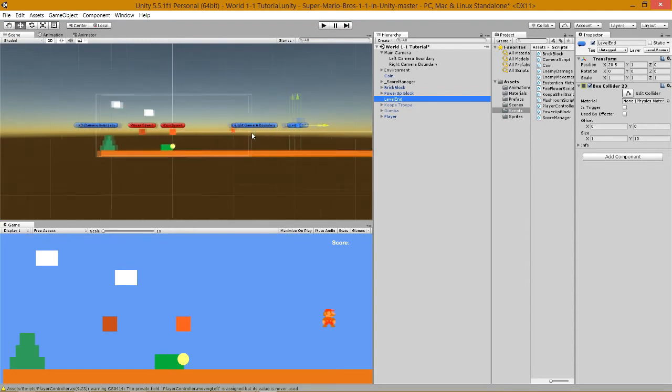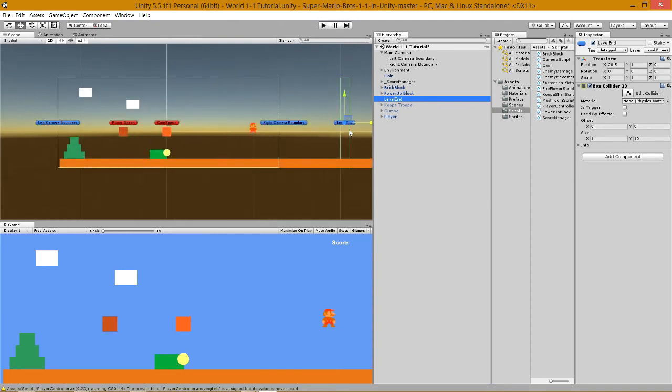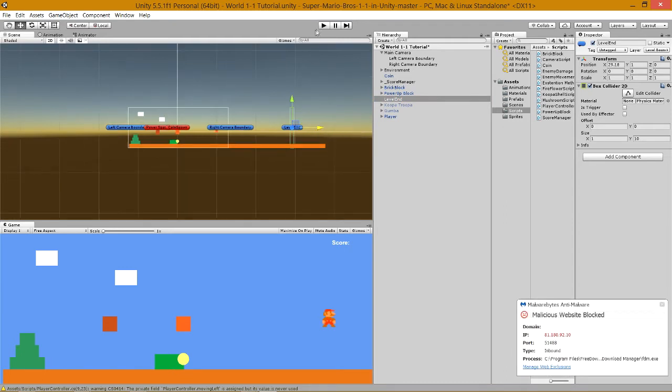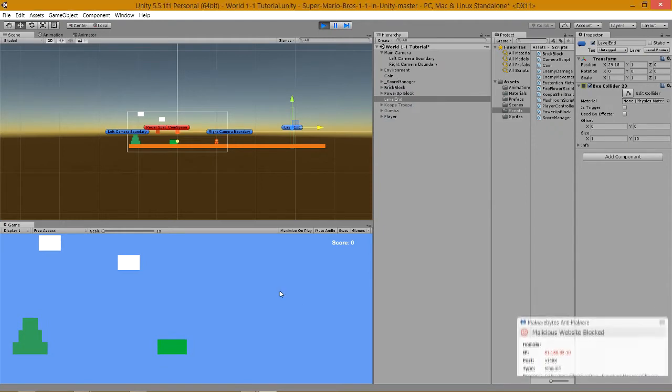So here we go, there's our level end object. Let's just move it here for a bit. Don't want it to go too far, but just for a bit, so I can show you something. So what we're gonna do is press plus, go here, and already we have some funky stuff going on.